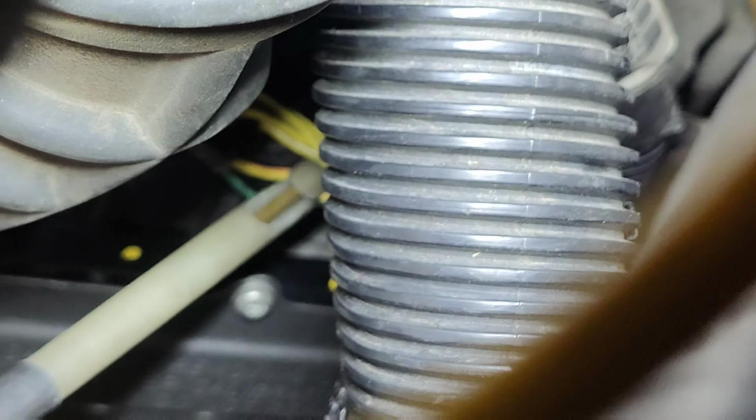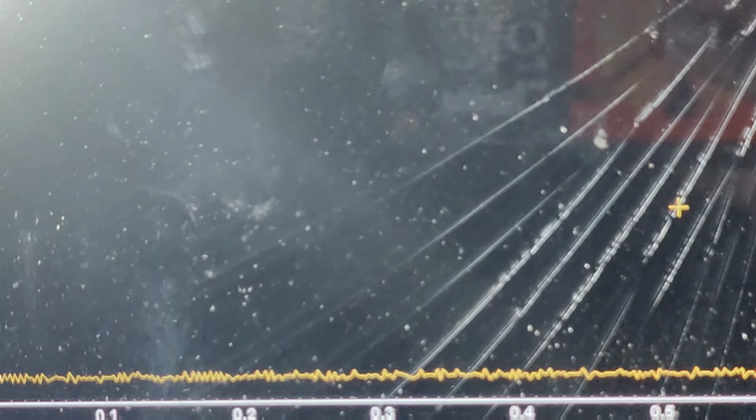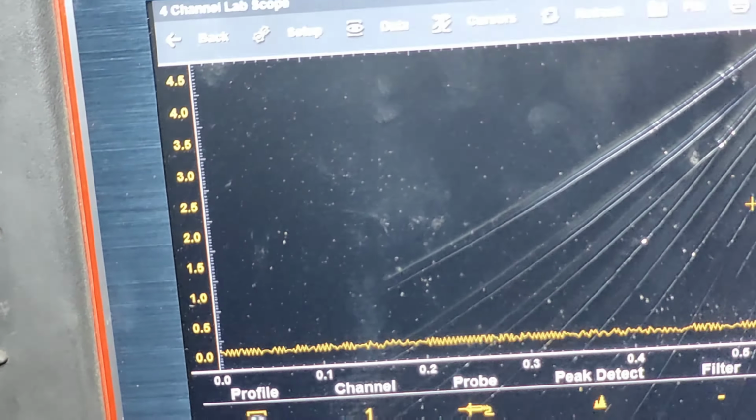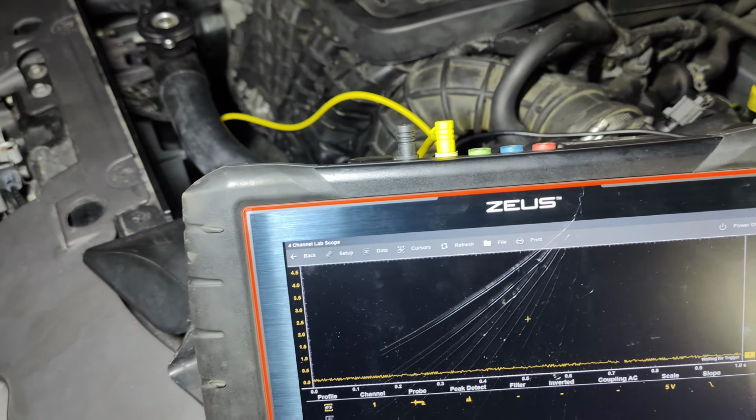That is definitely yellow and orange right there, and I'm pierced into it. And I'm up here. We're on ground. Let me zoom you guys back out. So we're on ground right there. And all we got is 0 volts.